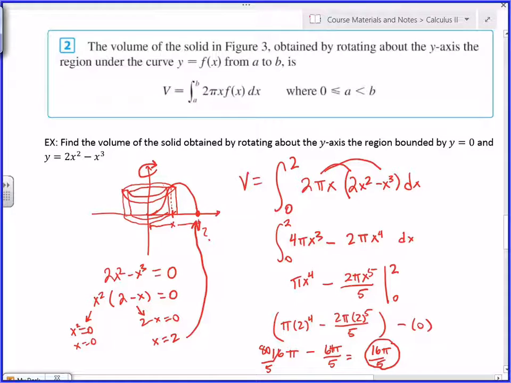Now we'll talk a little bit more about this in a moment, but on at least a couple problems in your homework, you'll have to decide whether the cylindrical shell method works best or the washer method works best. And it's a decision between, am I going to slice it one way or slice it another way, right? If I slice it one way and create circular regions, but I'm going from the same function to the other function, you don't want to use the disk method or the washer method. You want to use this.